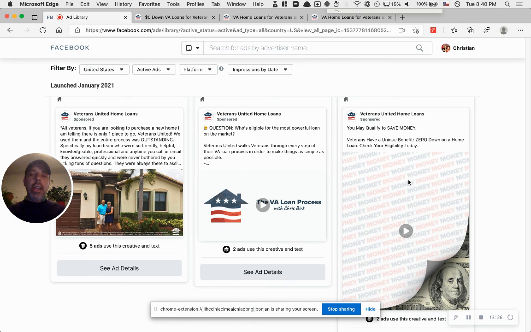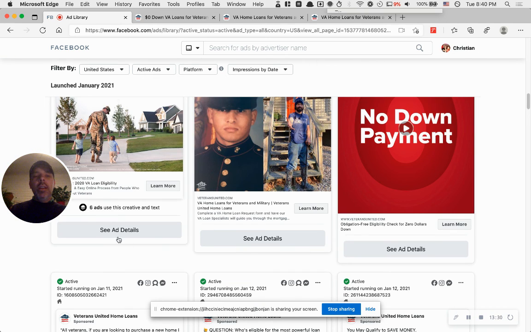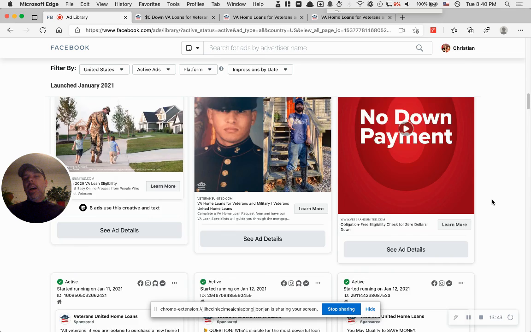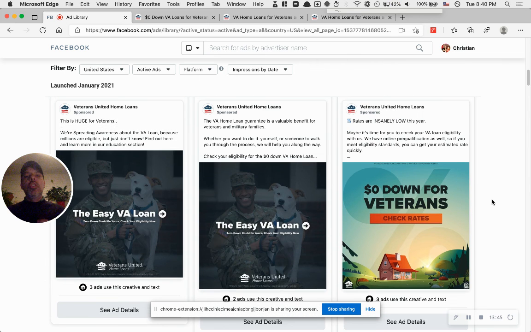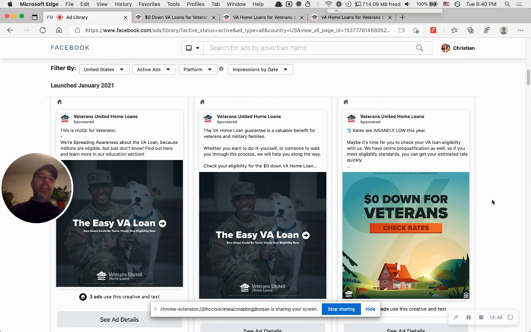Additionally, if they are running a lead form ad, you can click the see more, see ad details, and when you scroll down below it, you'll actually see all of the questions that they're asking in their lead form exactly. So this is a really cool research tool for you to use. And whenever you are wondering, what image should I use? What headline should I test? What primary text should I be looking at? This is the tool to check. This is how you get your mind thinking about what to do, what to test.